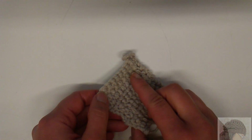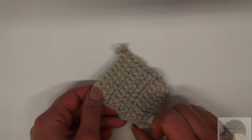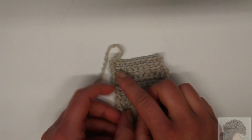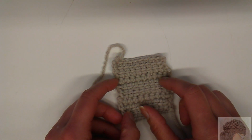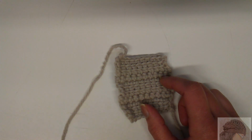As you can see, you have all of these kind of rough bumps and it doesn't look quite as nice as the front. So that's why I chose to go ahead and do the linked trebles on the front side. And then I went with the single crochet row to bring us back to the front side of the fabric. And that way all the linked trebles will be on the front side and you have that nice smooth side.